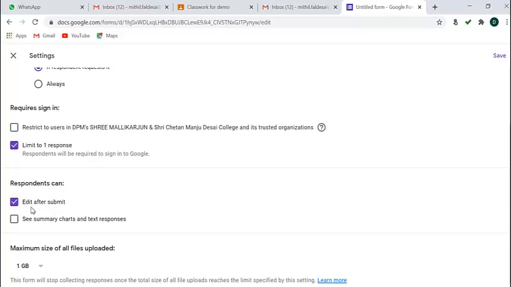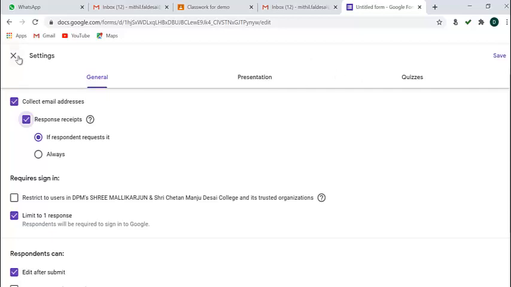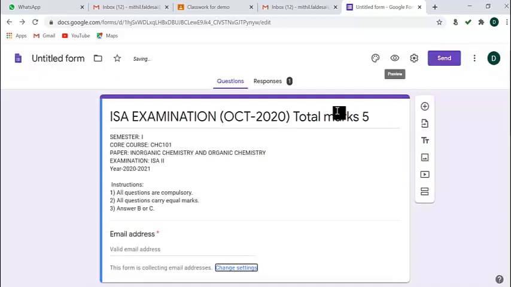So this will not create another form response, but it will just be one response, an edited one. And since you are collecting it for a certain duration, you can always restrict it to some time, and you just limit this to one response. Otherwise there will be multiple responses and it will be difficult for you. You can choose whatever way you want to do it, but better to limit to one response, and edit after submit option is allowed. Okay, so these settings, once you do, then you need to save it.